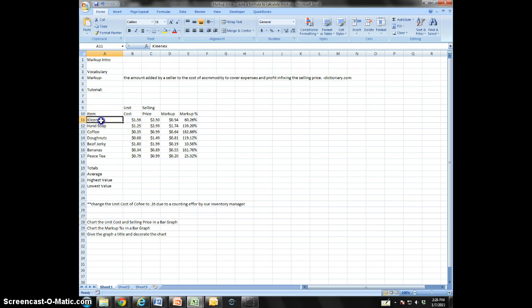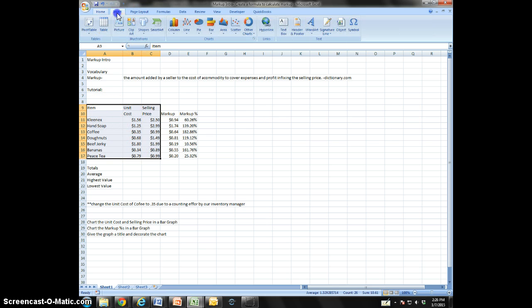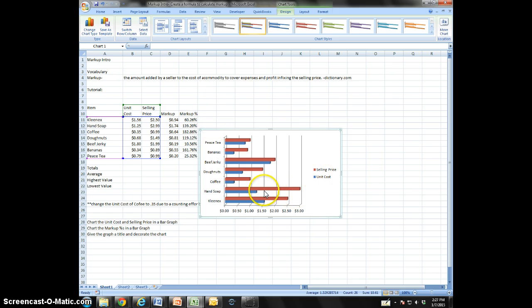So to do that, we have to select our data. We have our items here, and we want unit cost and selling price. And so we can actually go straight across here. Here we can talk about exact charting and how you can get these titles to work in it. Sometimes they do not. In general, in Excel, you need to have the items selected to be even across. So if I were to try to go with them uneven, it rarely works. Going straight across can work. You can always move your title up or down to try to get that to work. But if I go like this and make a bar graph, it reads out for us. And it did have the titles in.